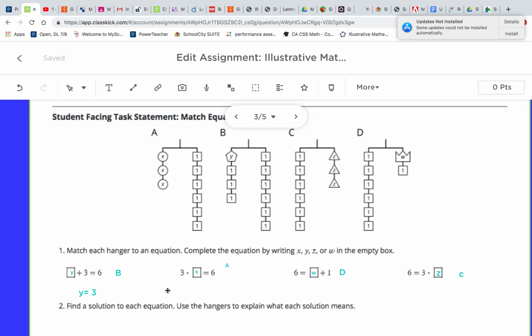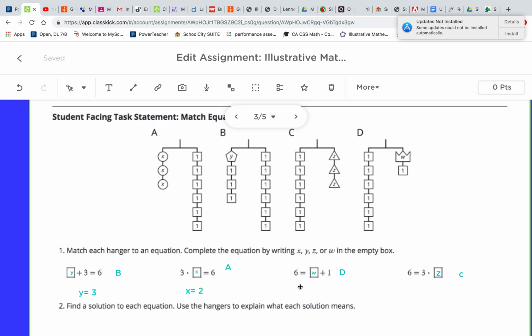All right. For the second one here, it's matching up with hanger A. So we have 3 times an unknown equals x. So that's this one here. 6 is on this side. On this side, we just have 3 of these x's, but we know that once we put them together, this is the same weight as this. So how much does each of these have to be? Well, each of these would need to be 2, right? You can see here 3 times 2 equals 6. So if you have 2, 2, and 2, that would give us the 6, which matches up over here. So we can say then that for this one, x equals 2.